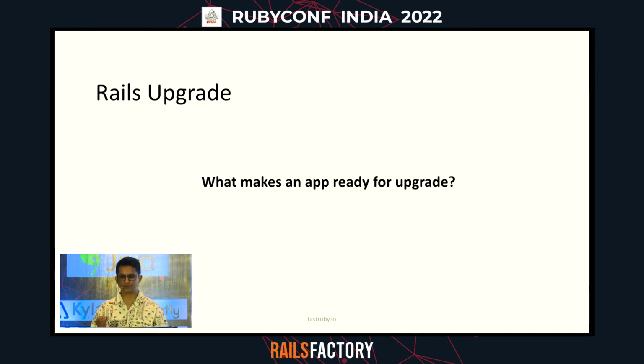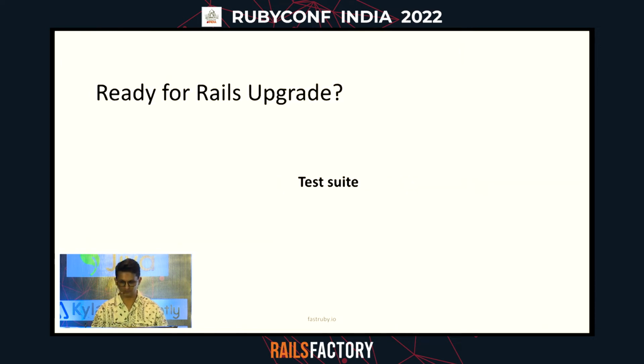What makes your app ready for an upgrade? The first is the test suite, very important. So the question here is, do you even have a test suite, right? I have seen apps with literally 0% code coverage. So if you have a test suite, what is your testing strategy? Are you dependent on manual testing? Do you have a mix of automated testing and manual testing? You need to figure out your testing strategy for it.